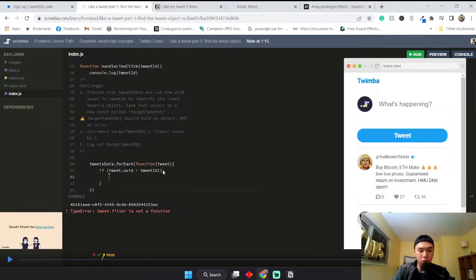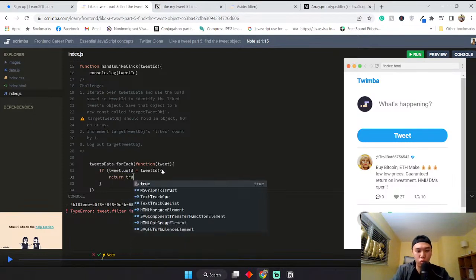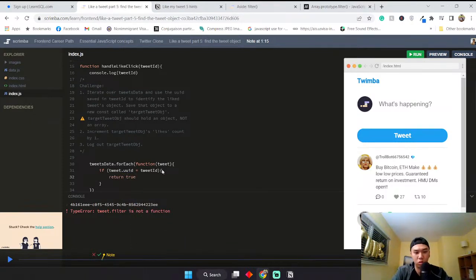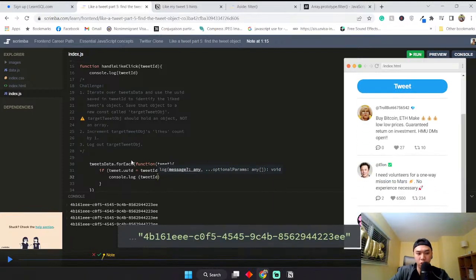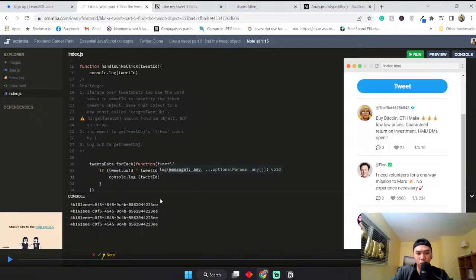Then we do return true. console.log tweet ID. Tweet ID, right? So it gives you 4.